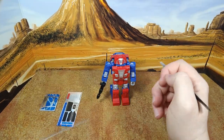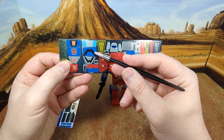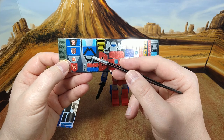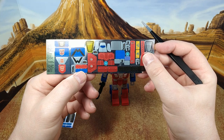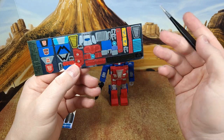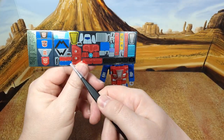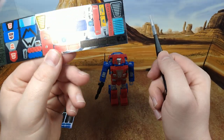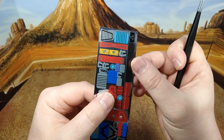Now we're going to take a look at the decals. You have this design — similar to what Brawn had in G1 too, those M's or W's. I believe they mean something for the company before Transformers acquired them, but I'm not 100% on the name — go check Rodimus Primal's video, he'll explain that. I'm seeing pin covers — eight total, four red and four blue. There are a lot of little things here, and a gunmetal piece. There's also a license plate that says Gears.